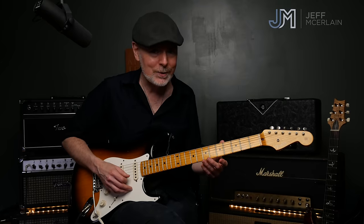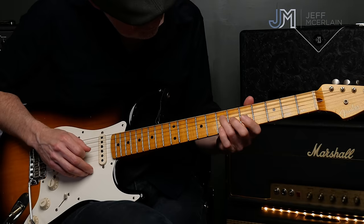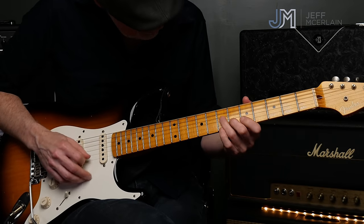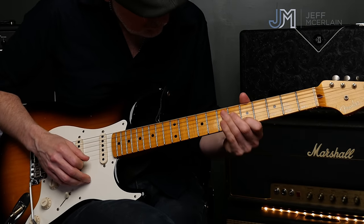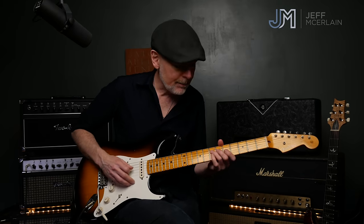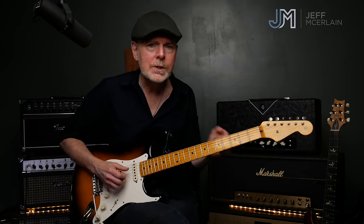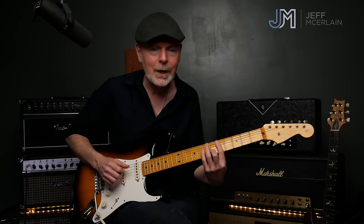Let's check that out over the track. What I love about this sound is you don't need to play it fast. I can just play it nice and slow like that. Or I can play it fast if I want, but you don't need to. It's the superimposition of this A major sound, this resolution over that D minor vamp that makes it so cool.